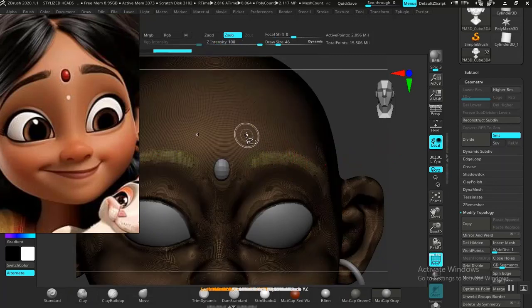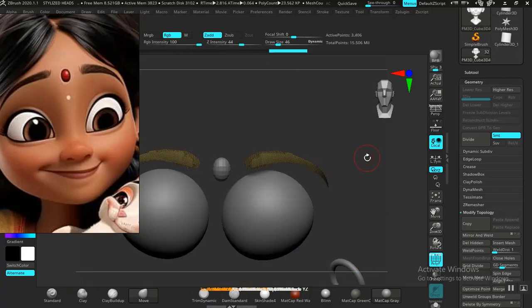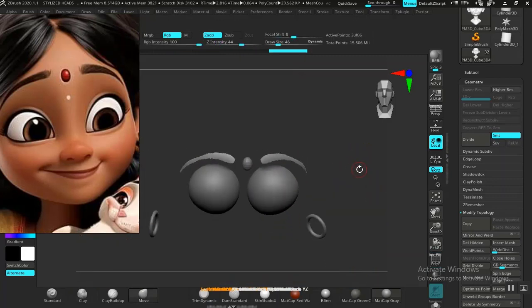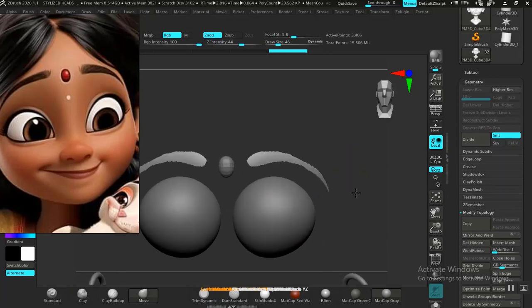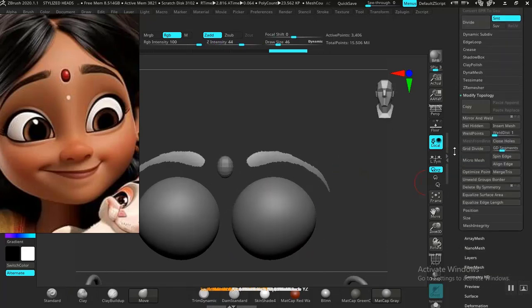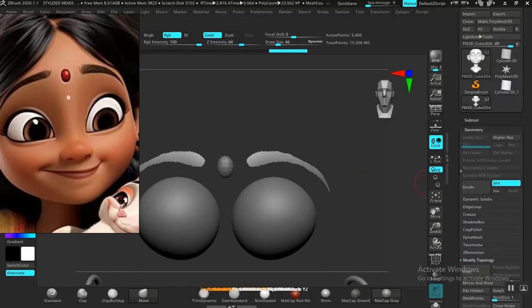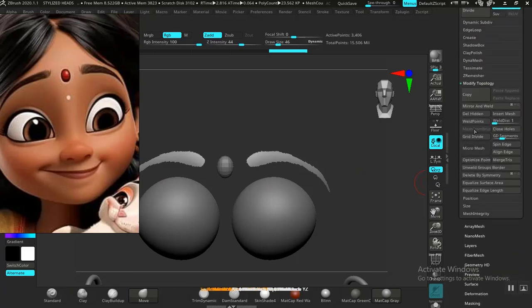So I'm just going to Control Shift click on this, then invert the marks. Then just do Control Shift click on the marks itself. So this is basically everything we need. I'm going to do a delete hidden now. Modify topology, delete hidden.